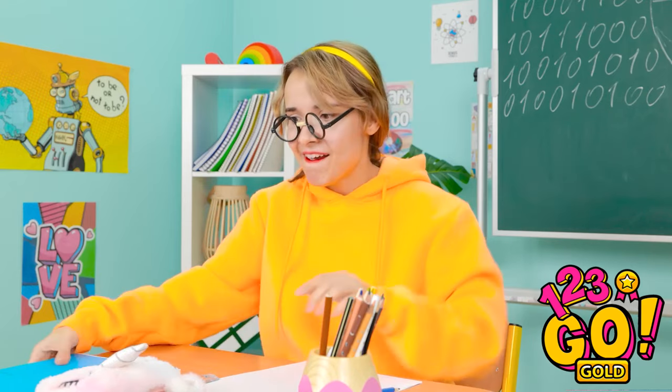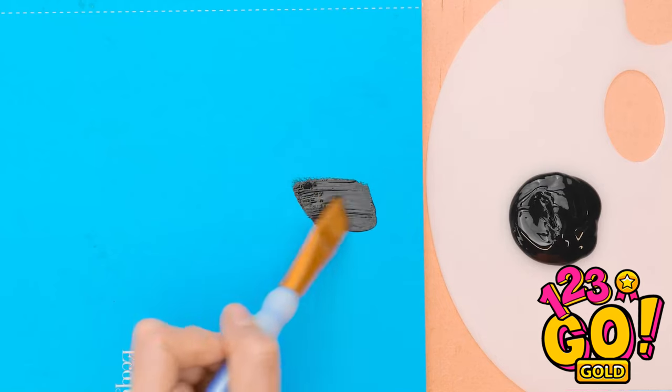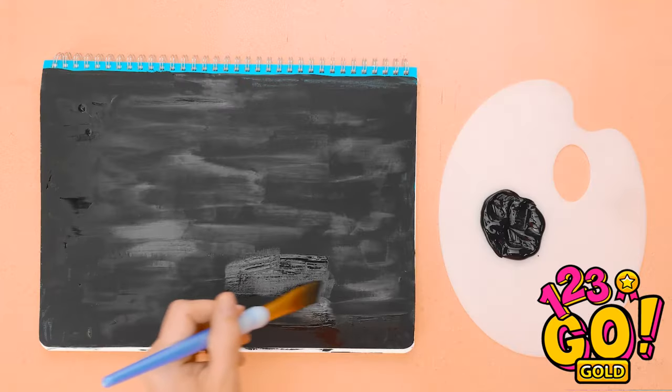Hang on, the chalkboard! Yeah, I've got it! I'll need my notebook. I'm gonna give it a makeover. I'll paint it black. But this is no ordinary paint. It's for chalkboard. I'll use it to cover my notebook. I'll keep it nice and even. Almost done. That's it. Now I'll let it dry.